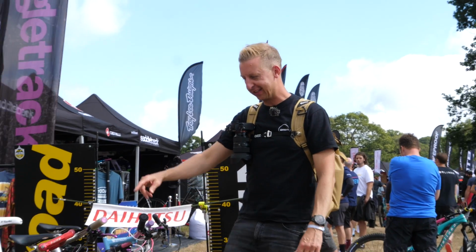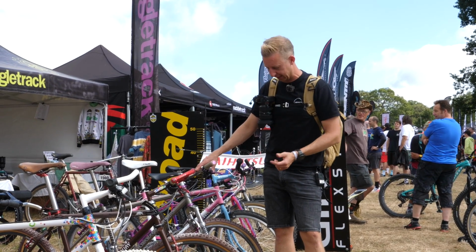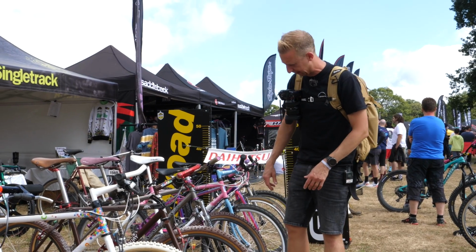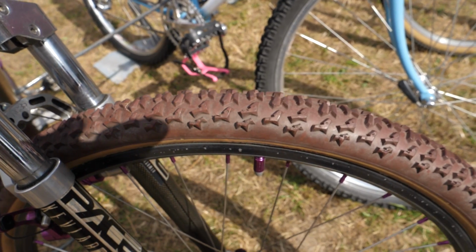So this is a Saracen Kili Ultra, although no, probably not the coolest retro bike. It's nice for me because one of my first bikes was the Saracen Kili Pro Elite, and it probably was a similar year model to this, or maybe 94, something like that. Loving the Pace RC35s on there, the brown Ritchey Z-Max WCS tyres, super cool. But look at this bad boy.